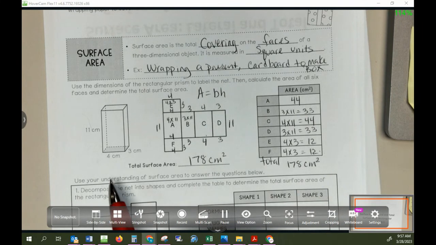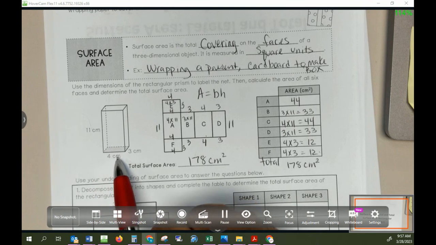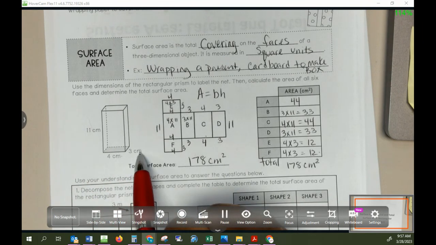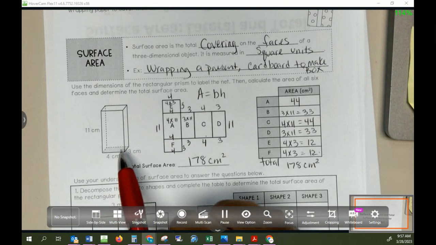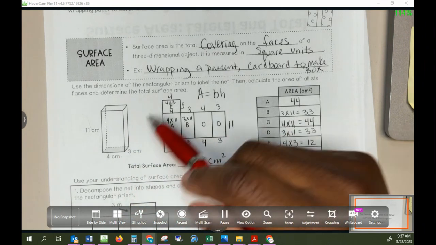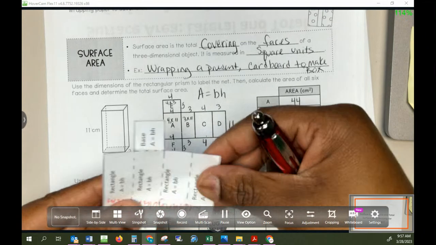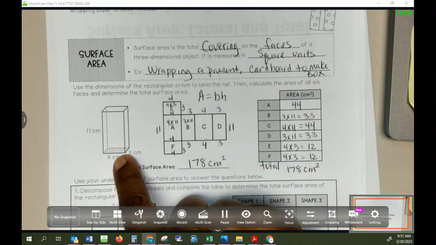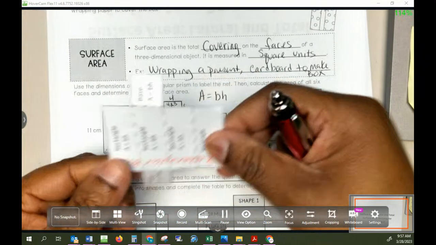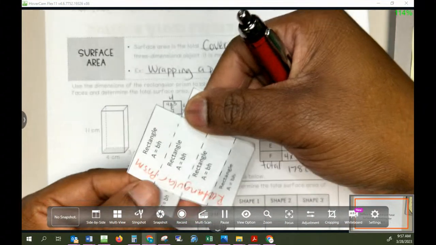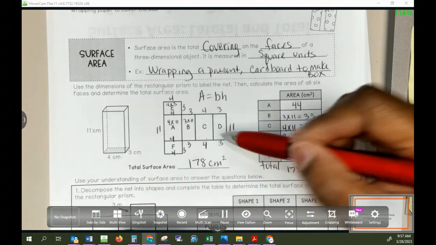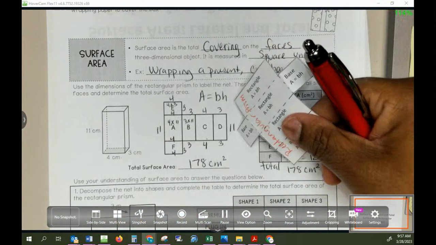So IB asked a great question. He said, why can't I just multiply these 3 numbers together? If I multiply all 3 numbers, what are we calculating then? Volume. This isn't about what fits inside. This is about the outer sides. So if I want the area of, like, these are faces, but I like to think of it as skin. If I want the skin of this 3-dimensional feature, this rectangular prism, I need to be mindful that each part matters. So if I have 2 sides that have to be the same, that's why I stress the fact that you should use your tools so you don't make mistakes.